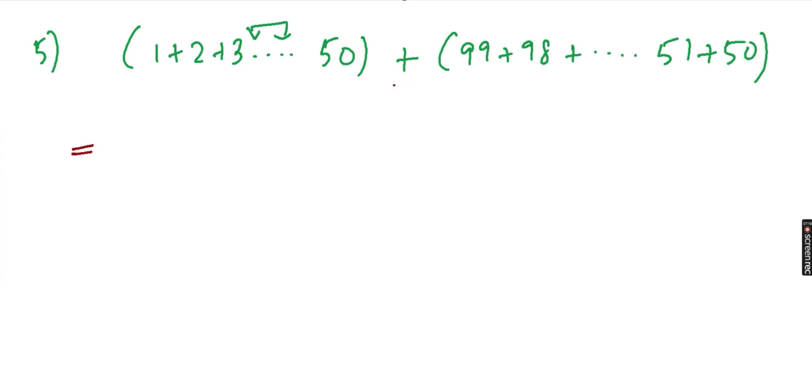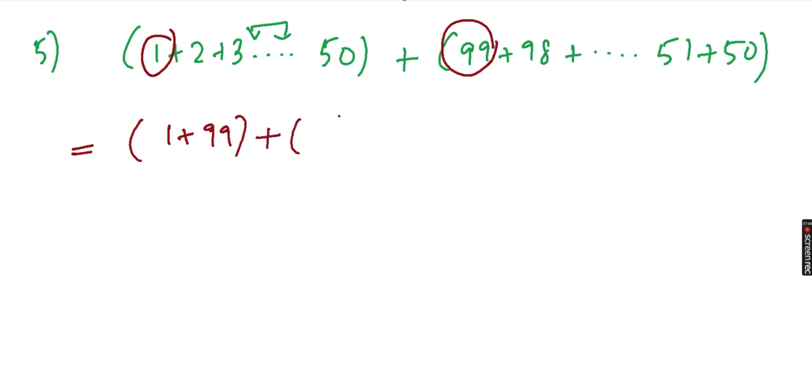Whenever you are given with the two different groups, the first method which you can try is check for the least number in the first group and check for the highest number in the second group. This is the first method. There are a lot of methods in which you can approach the problem. The first method is check for the least number in the first group and the highest number in the second group. Take the value 1 plus 99. Replicate the same for the subsequent numbers or consecutive numbers.